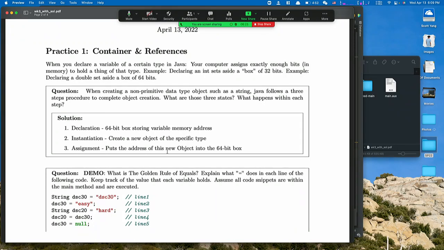In the first step, it's String str, and Java creates a container that is 64 bits for pointers. And the second step is we have another piece of code.